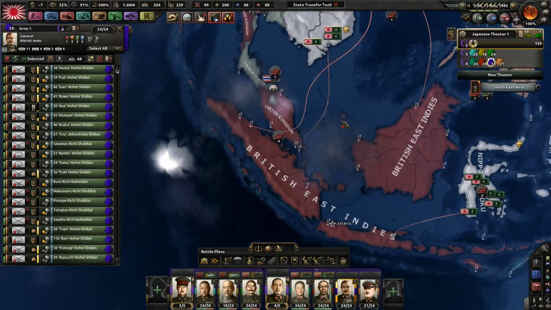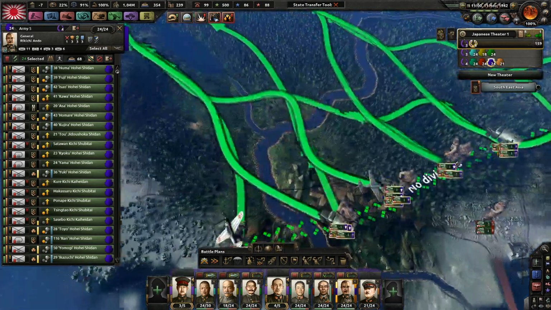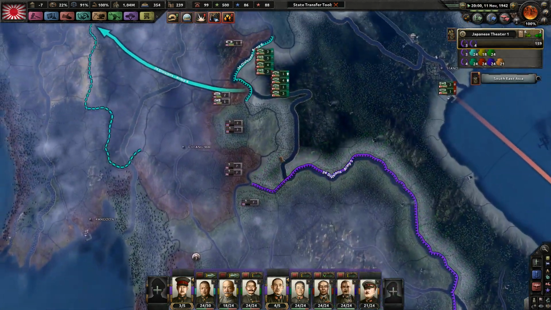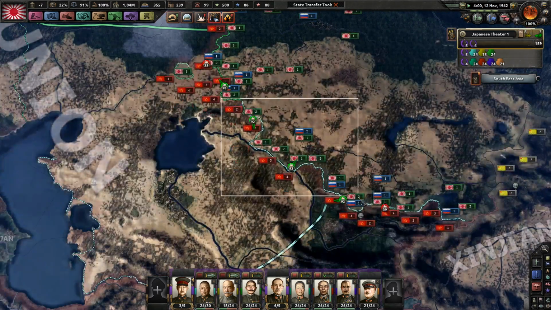Actually, purple. What's your goal right now? You're going to invade there. That's actually not useful. You should actually be here, because we might need the entirety of these armies if they're going to fight the British in about a month from now.